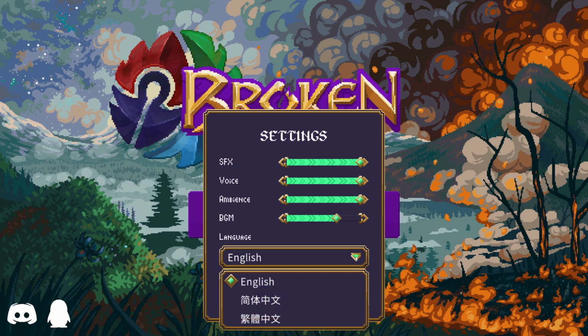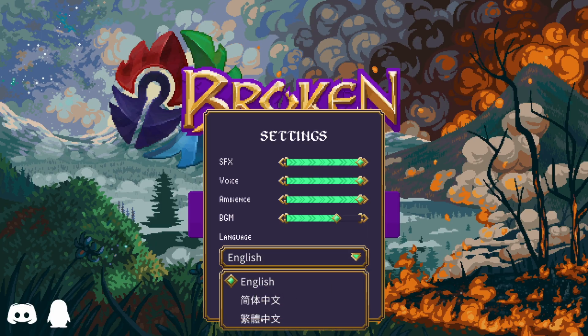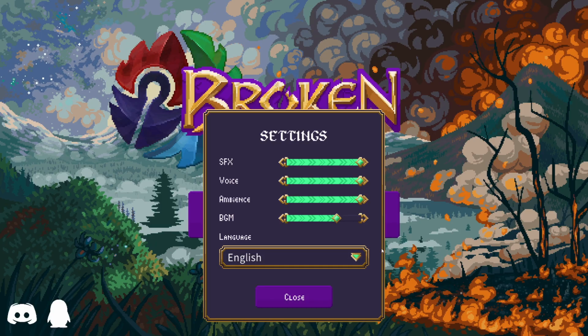And then we have a language option there. There's only the three options to choose from. And we have volume sliders, which is great.